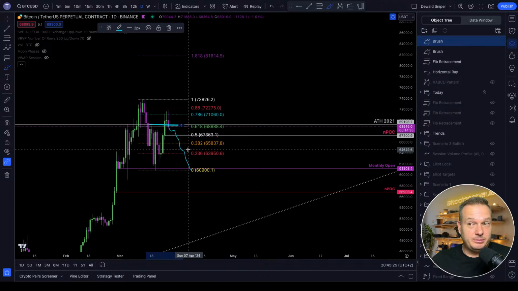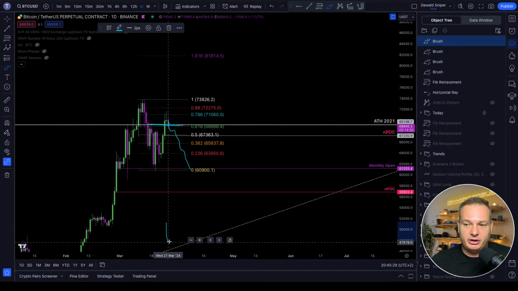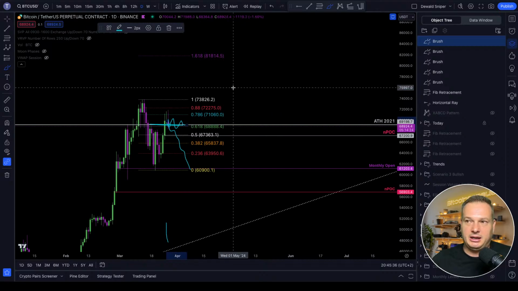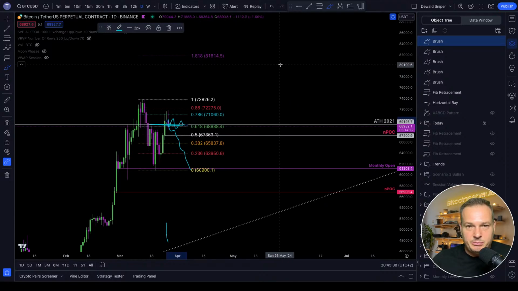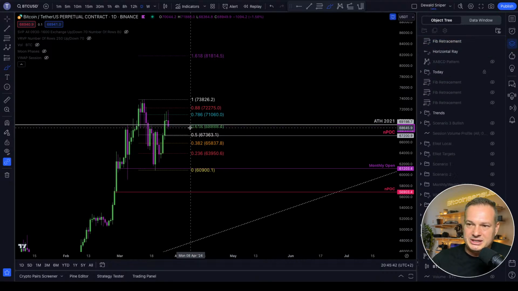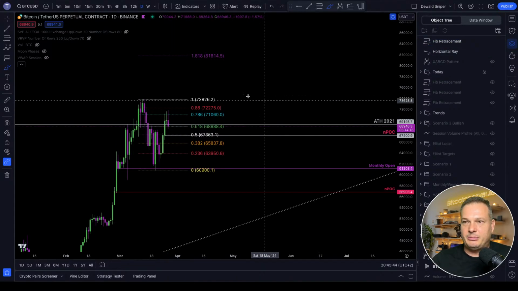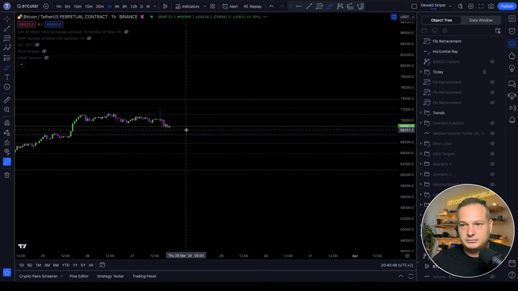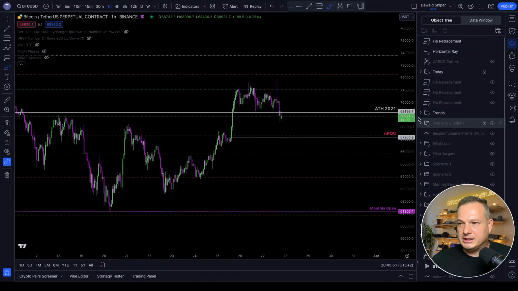So for now, based on what I'm seeing here, it looks bearish. If we can see a nice little green volume kicking in and we have a candle closing above the level, I will change my mind. And I am a bull and a bear during the same day. From a weekly perspective, I am bearish as hell. From a daily perspective, I think we still have a chance to reclaim the all-time high. From an hourly perspective, I can be a bull and a bear during the same day.